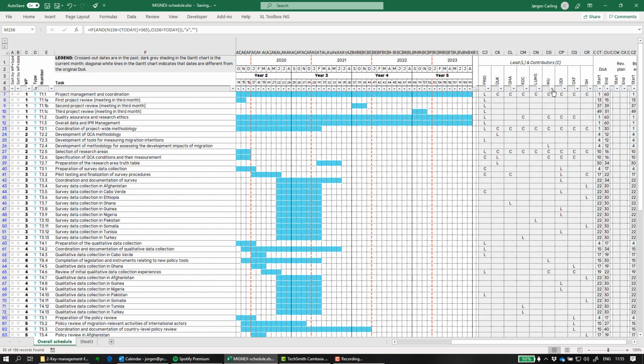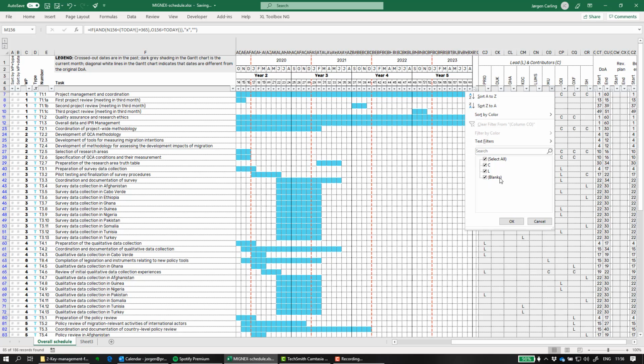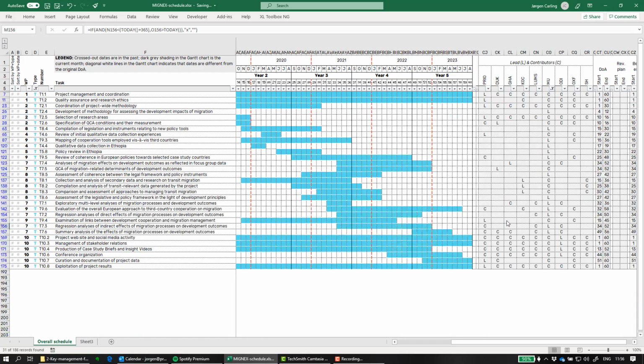So here I can go to Maastricht and deselect the blanks. So I don't care whether they're contributing or leading. I just want to get rid of the tasks that Maastricht is not involved in. Here I have all the tasks that Maastricht is involved in.